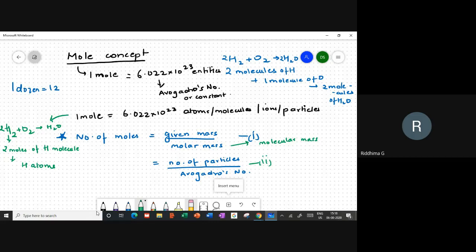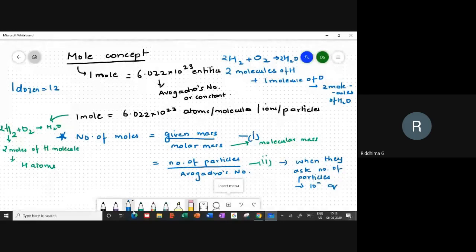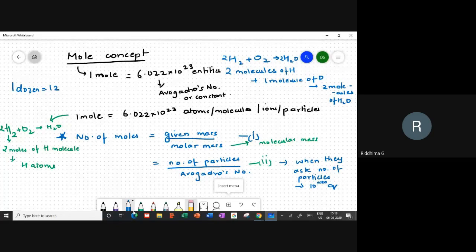Hence these definitions. And then I was telling you that there are two important formulae required in this concept. One is number of moles is given mass by molar mass, and the other is number of particles by Avogadro's number. The second one is used whenever they ask you number of particles. They'll ask you direct questions. Mostly everything is direct, not anything twisted. Or if you see anything like 10 to the power 20 or any number in the question, automatically you need to use the second formula because you get Avogadro's number as the denominator, which is 6.022 into 10 to the power 23. They'll give you something where the powers will get cancelled. And molar mass is nothing but molecular mass.